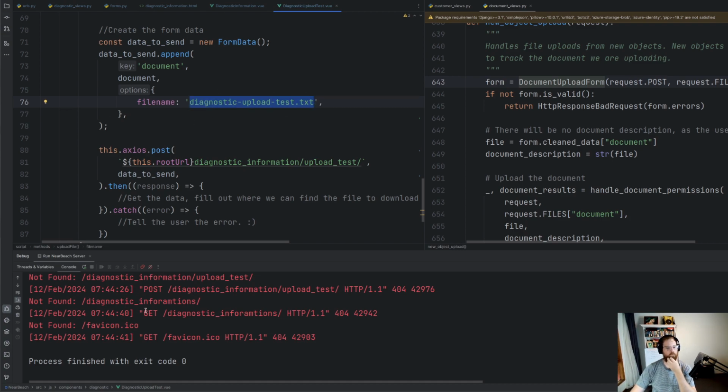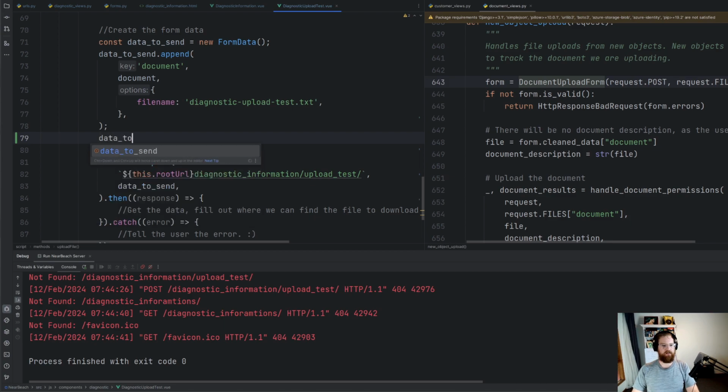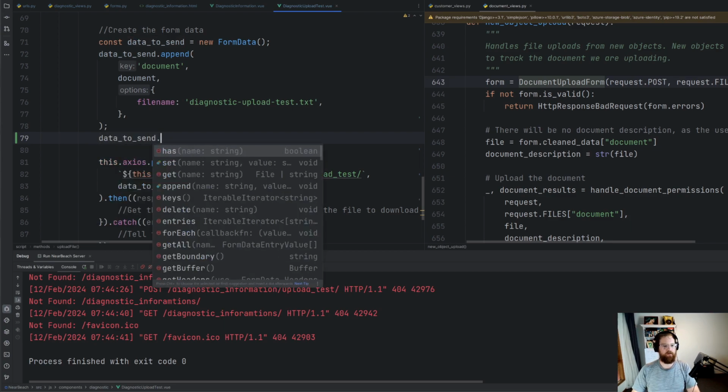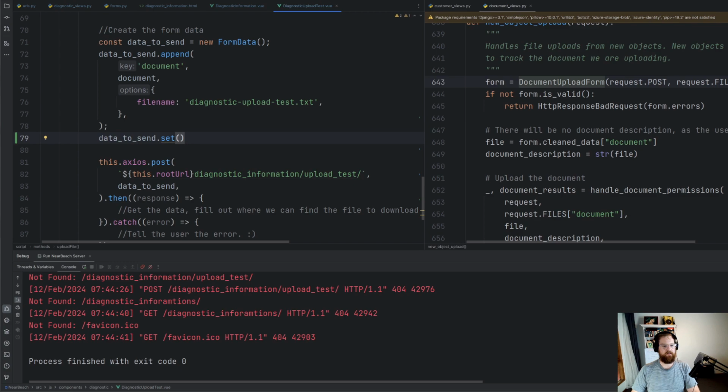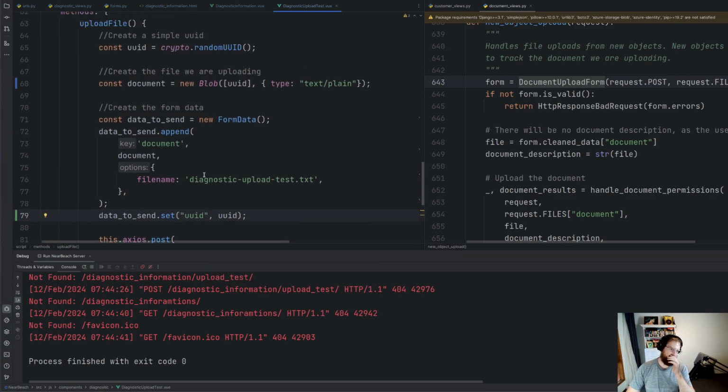Okay. We also need data to send dot set. Yeah, I'm going to have to check that JavaScript in a minute. And then UUID is UUID.